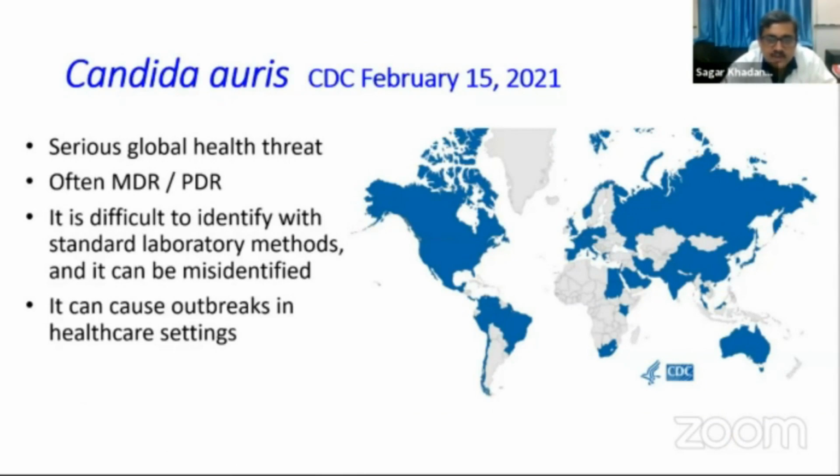Candida auris, as per the CDC notification of February 15 of this year, is a serious global health threat. It is often MDR and PDR and difficult to identify. Most of the time they are misidentified because standard laboratory methods are not practiced. It can cause outbreaks in the healthcare sector. So we are worried about Candida auris.